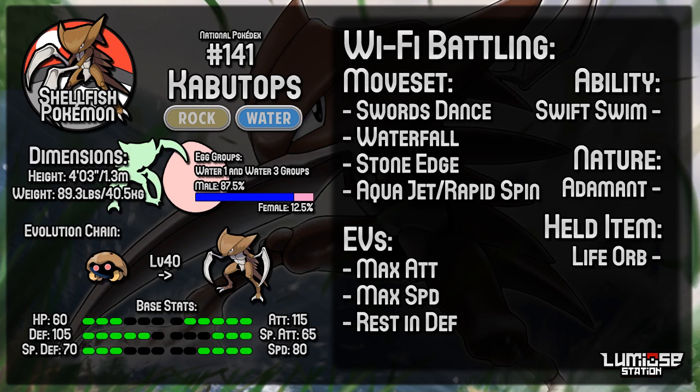So Kabutops could be good for a late game sweep actually, guys, if you can get the Rain up, and then just sort of come in. Swords Dance possibly if you can force a switch, and then just go for the Waterfall, Stone Edge, or obviously if you can't force a switch and they're already down to low health, you could do that.